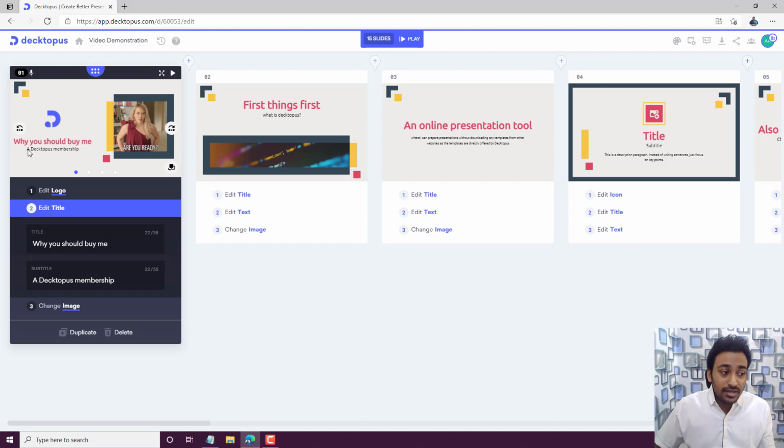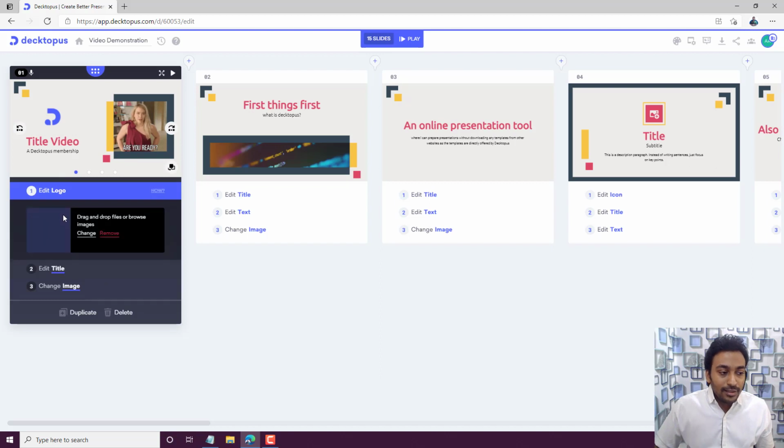For example, in this deck you can see there is a title, logo and image. So if I want to change the title, I come here and type what the title is, and I can also see the character limitation. These character limitations are set in order to prevent overcrowding of the slide, to make the slide professional and make it easier to follow. If we have too much text on a slide, it makes the job hard to explain, and from a viewer's point of view it makes it difficult to follow along through the slide. So they have all these limitations set up.